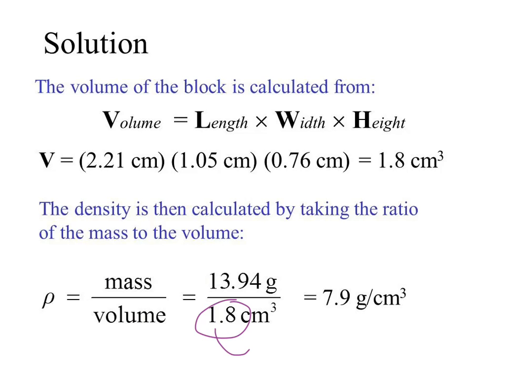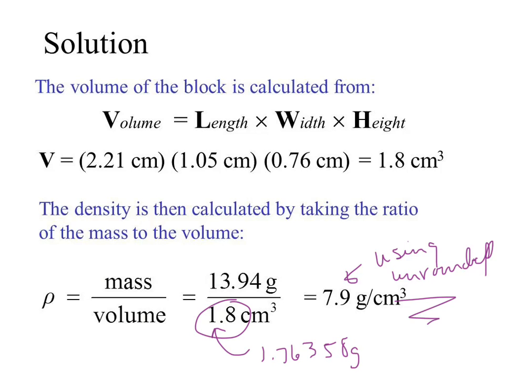The thing I did to get this was to use the unrounded value of the mass, 1.76358. Ah, we talked about that a minute ago. So I would take either answer. Like, really? Yes. But this is using the unrounded. You're supposed to round it, right? I would encourage you to round it, but if you don't round it, this is fine too.